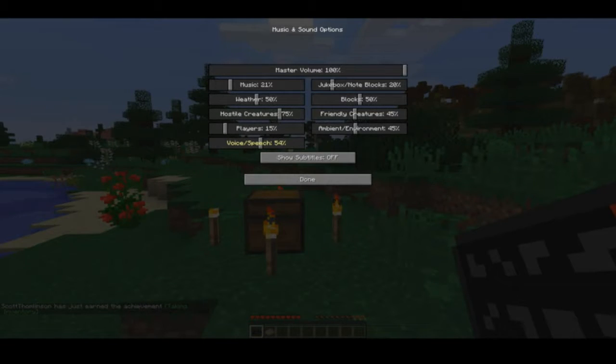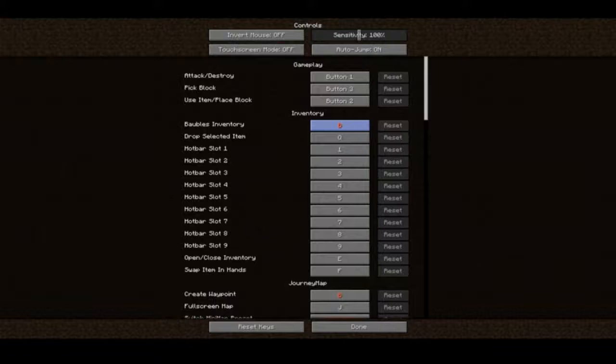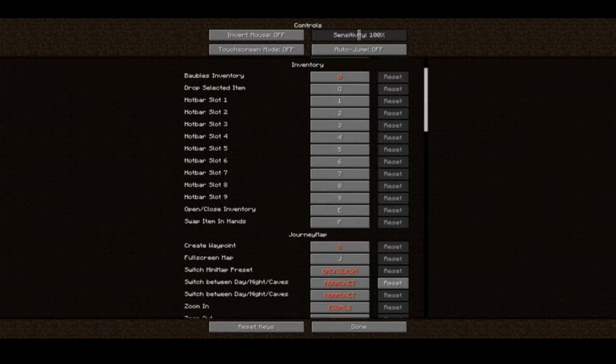Anyway, I'm not sure whether this is going to have us anything right here, but I'm going to pop that down to about 50% as well. And then if I need to, I can adjust the master volume. Alright. Show subtitles. I'm not thinking that's good. One of the things I definitely want to do here is that in controls, auto jump will be off. We do not like that. Alright. JourneyMap.